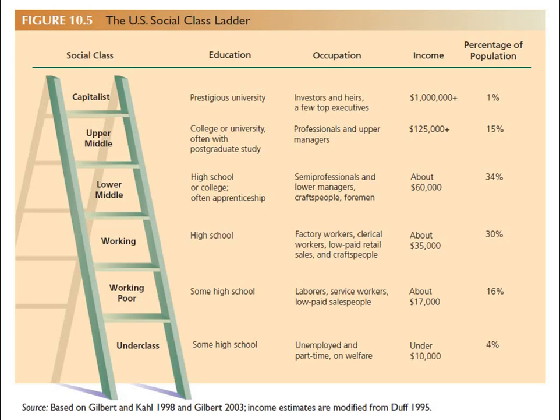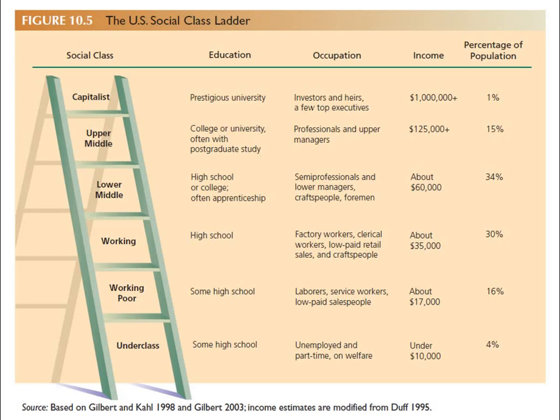The working poor are fast food workers or retail clerks, people who are struggling to make ends meet, low-paid people in the sales force, and that's a little bit smaller class of Americans. And then at the very bottom are what we call the underclass, homeless people, people that are in and out of employment. We see high rates of mental illness and substance abuse in the underclass. So this is, I think, an interesting portrait of the social class hierarchy.